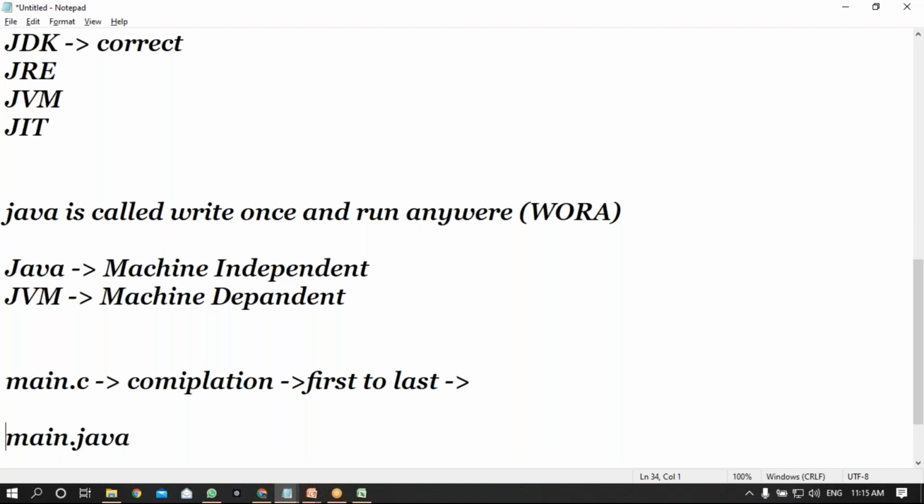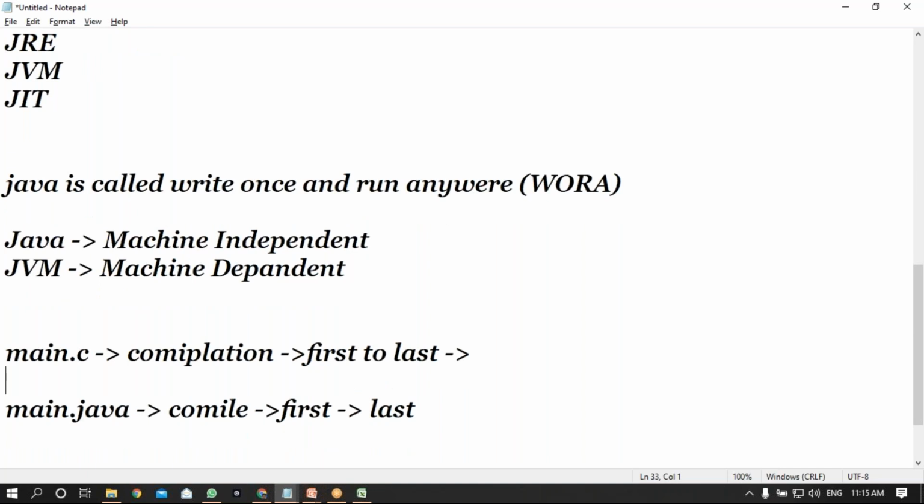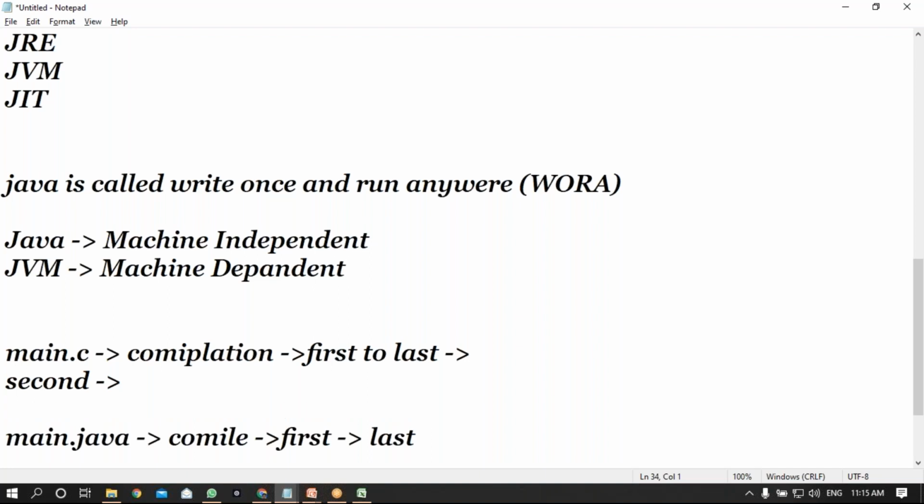Yes. Similarly, for the first time, if I start to compile my Java code, this will also start from my first line and compile up to my last line. But that was the first compilation. If I'm doing my second compilation in C, what will happen?